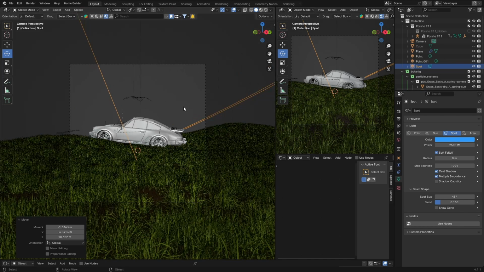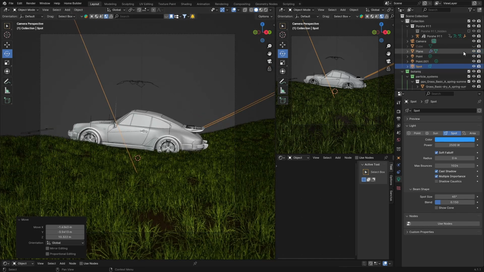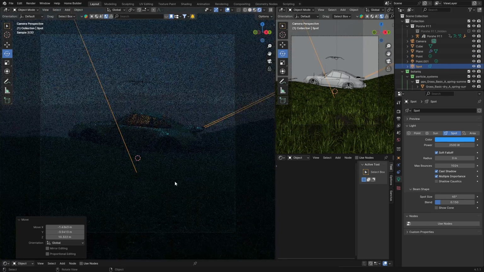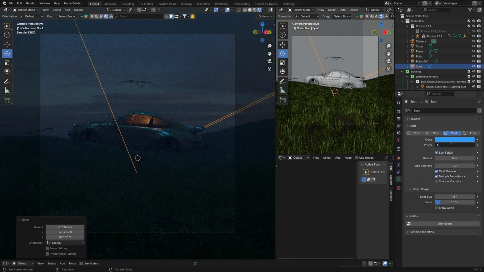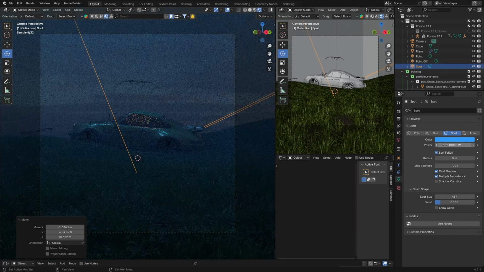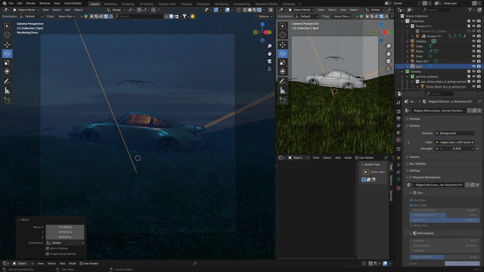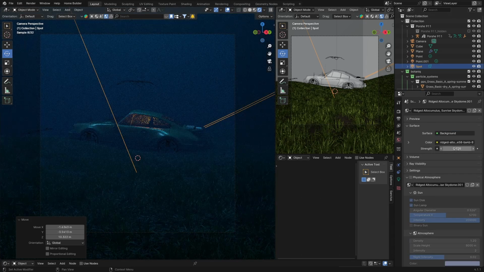And now we might need to increase the power. But let's have a look. Yeah, so then go like 10,000. And then you can see the grass now, which is making the scene look a lot better. And then you could always, like I said again, if you don't want the HDRI, you can hide the HDRI as well, and you just get that nice fog.